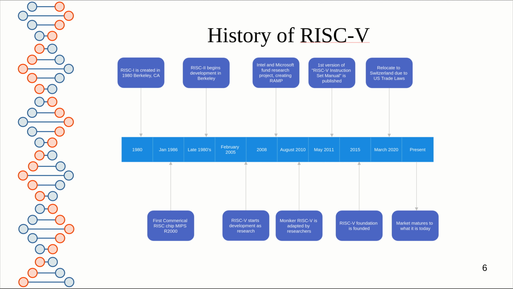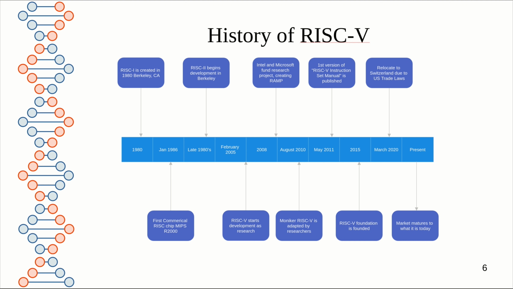At around 2008, the research becomes known as Research Accelerator for Multiple Processors, also known as just RAMP, and luckily for them, Intel and Microsoft had recognized the importance of parallel computing and funded the research team $10 million. By May of 2010, development of a new chip began, and in August of that year, the RAMP project concluded.